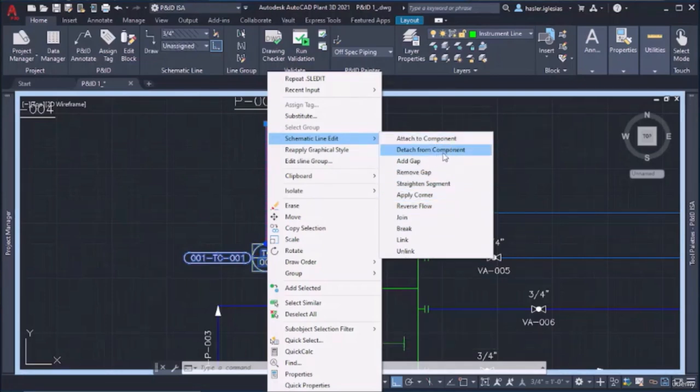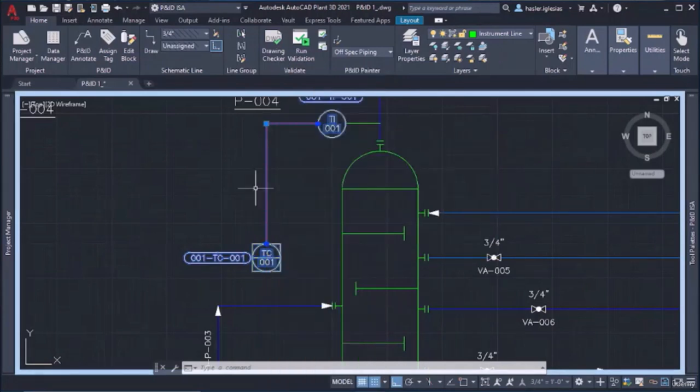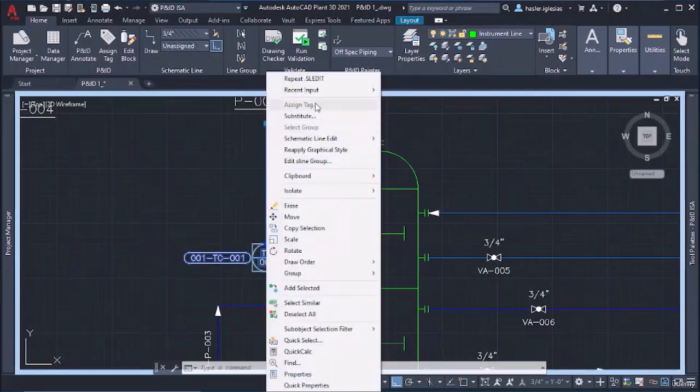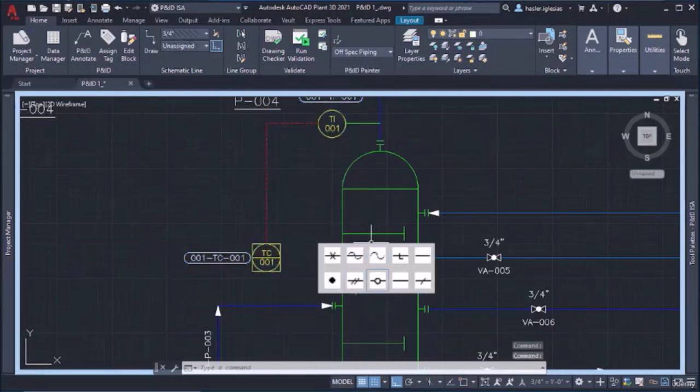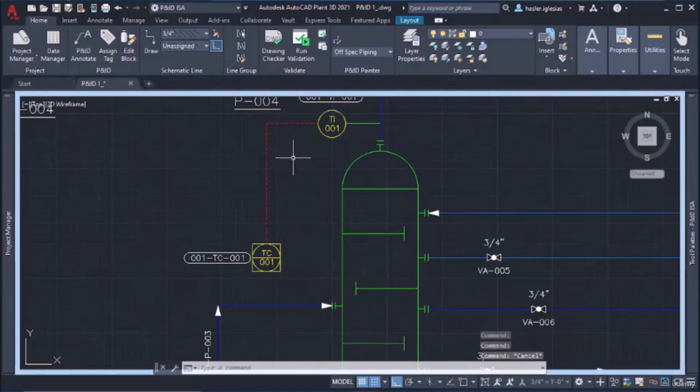Right, attach to a component, detach from component, add a gap, remove gap, straighten a segment, apply corner, reverse flow, join, break, link, unlink, etc. Okay, and in this case, as it is an electrical sign, it does not have a tag. Okay, it can be substituted by another kind of signal, but in this case, I'm right with this electrical sign.